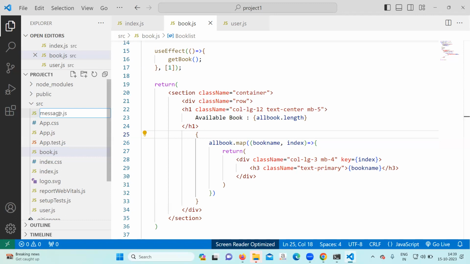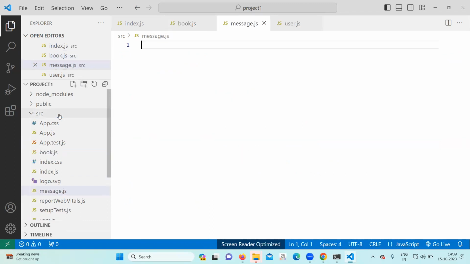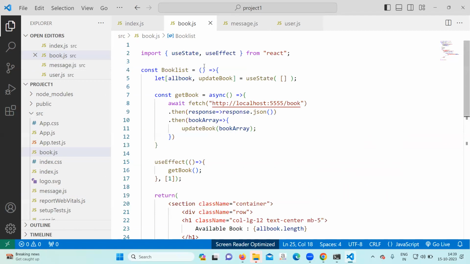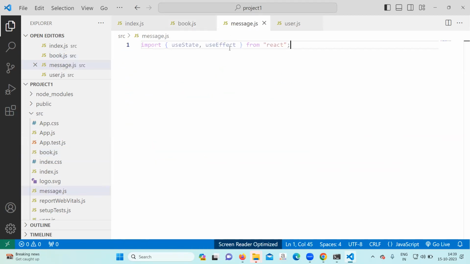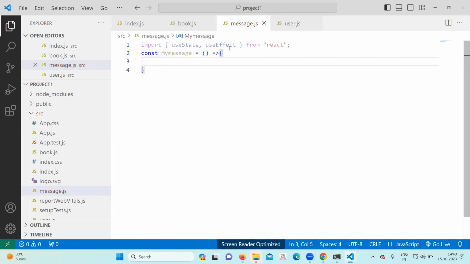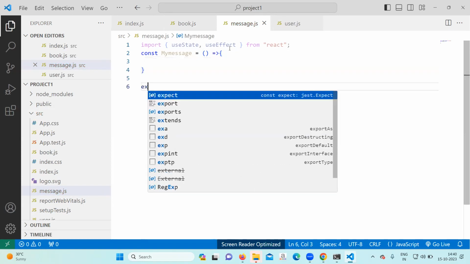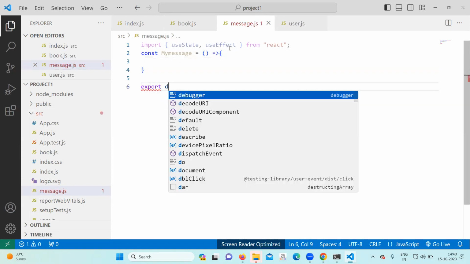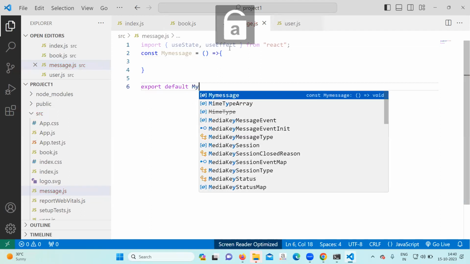In message.js, you need useEffect, useState, also const MyMessage, export default MyMessage.